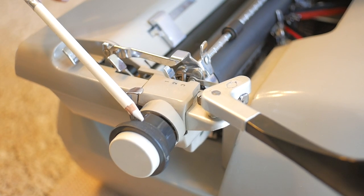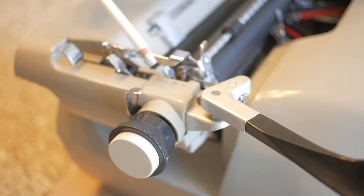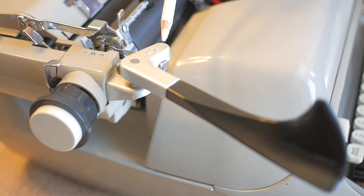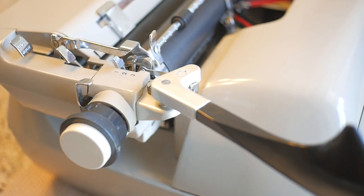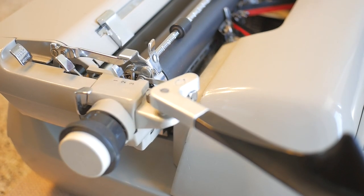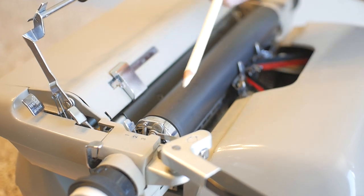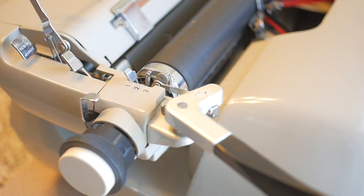And then of course your platen knob — the roller knob — which has the clutch mechanism for your infinite carriage release that does not return to your original position. Moving up to your carriage return lever, which is this nice large paddle coming out. This one was definitely used — it has a splotch right here on top of the carriage release lever. We figured that was from a secretary using nail polish remover with an acetone base, which took off the paint right there. Now what is interesting on the platen itself is it has an end-of-line indicator, and this one is a little different in that it has different lengths of pointed lines to indicate how many lines are left before you get to the very end of the page.